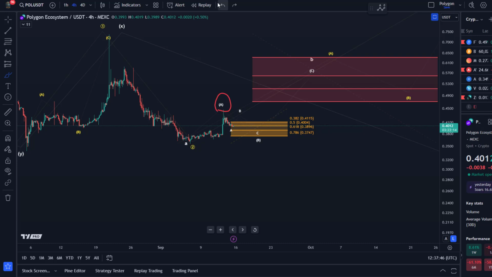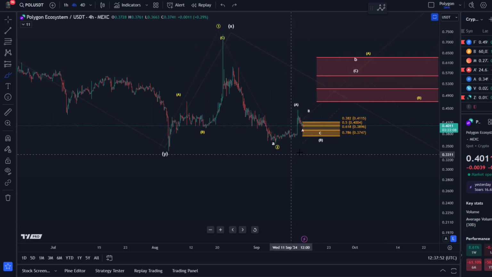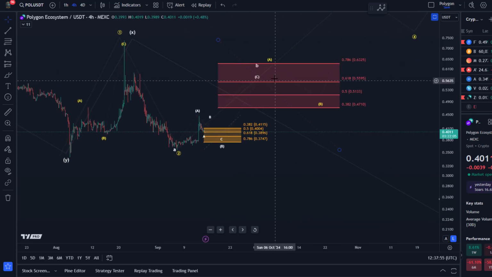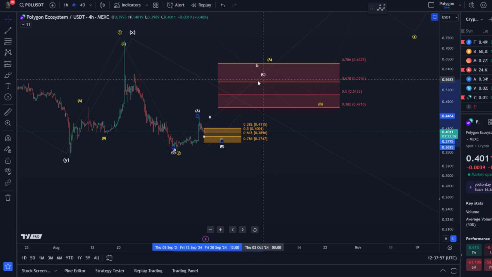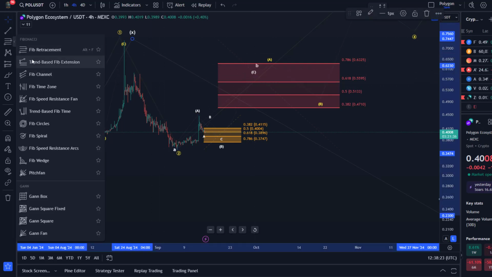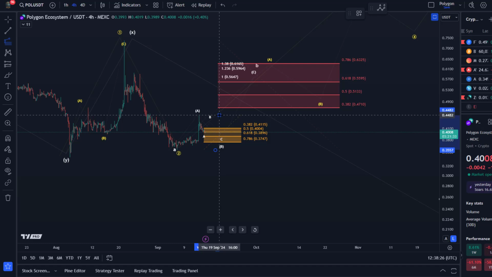And at the moment my idea is that we could still be in this B wave pullback. Support, as I said, between 37.4 and 41 cents. And once we see a first impulsive reaction, it could mark the beginning of wave C. So if the next rally is impulsive again, don't be surprised. It could be wave C, because C waves can be an impulse. There's plenty of space, even in this white scenario, for the price to move higher, with resistance at 47 cents, 51.3, 55.9, and 63.2. It depends really on where this B wave bottoms, where we would expect the C wave to go to. Very often, the 100% extension is a key target, but I have no low in play.